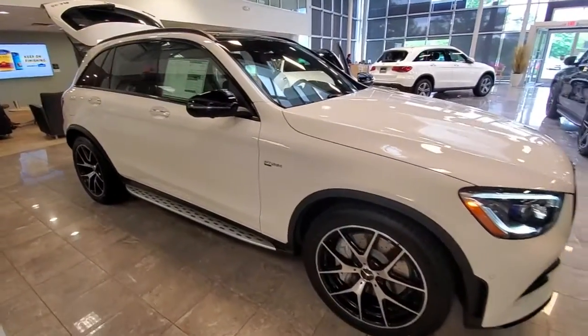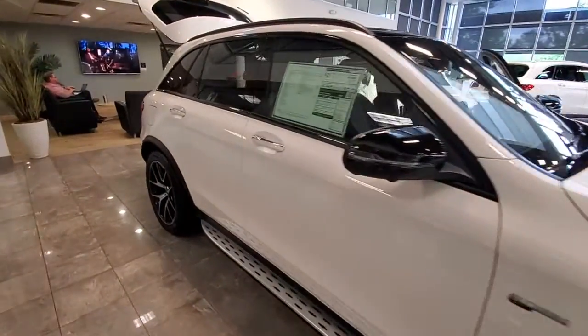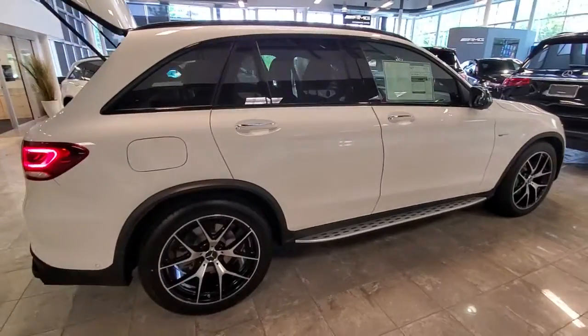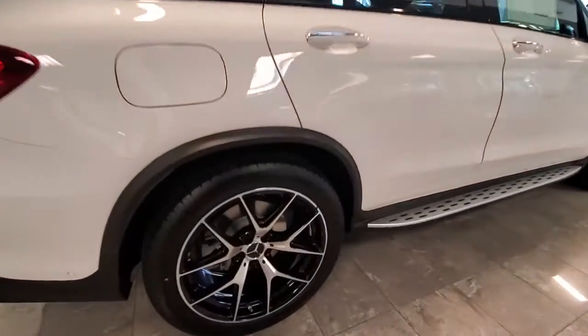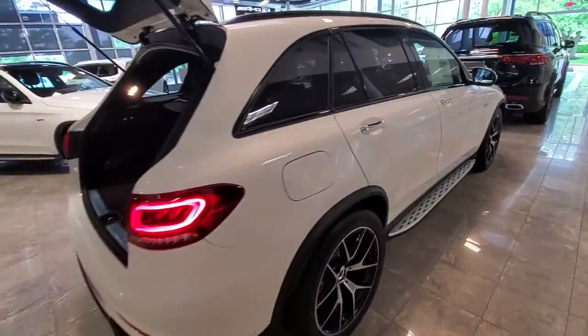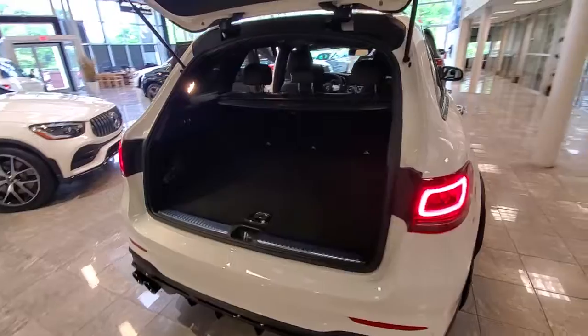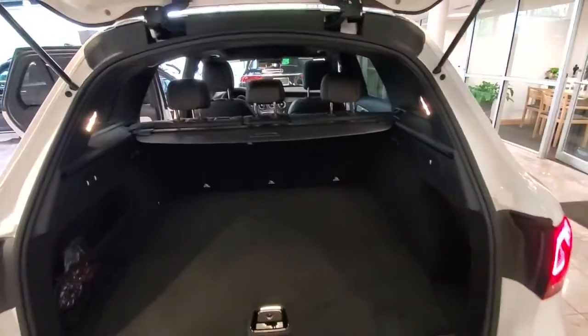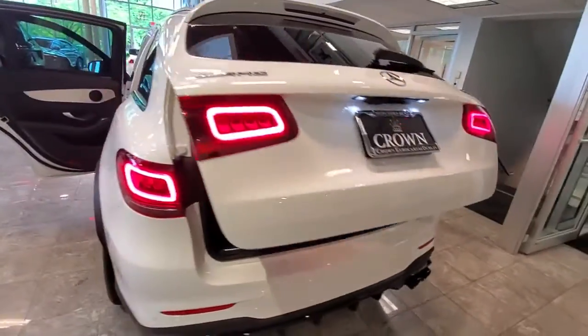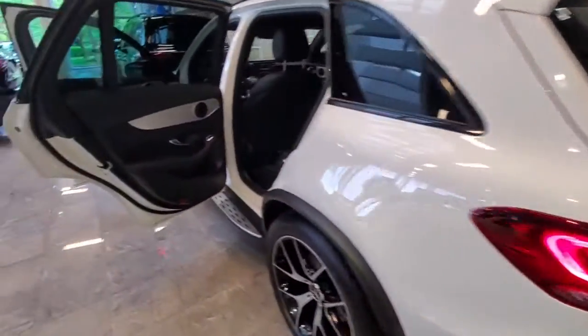Looking for your dream car? It could be the 2022 Mercedes-Benz GLC 300. Take a closer look at this sensuously styled SUV, tailored to fit your lifestyle and designed to exceed your expectations. Excellence, versatility, and assertive performance blend with fine materials and the latest tech to create a truly delightful driving experience.